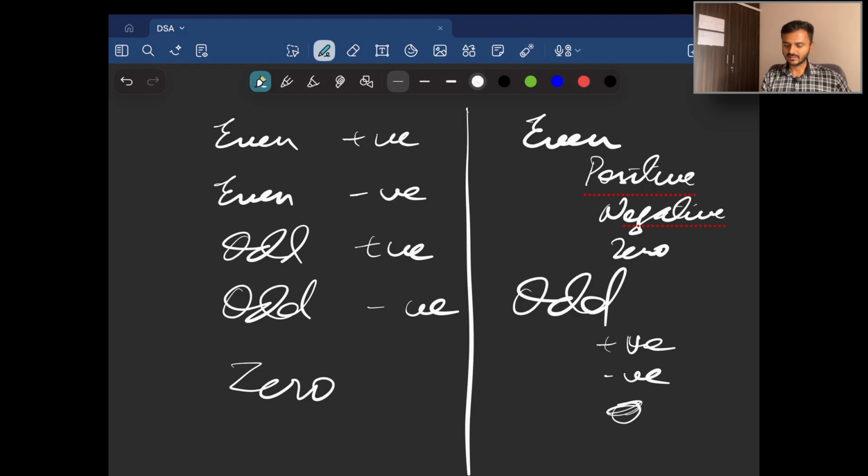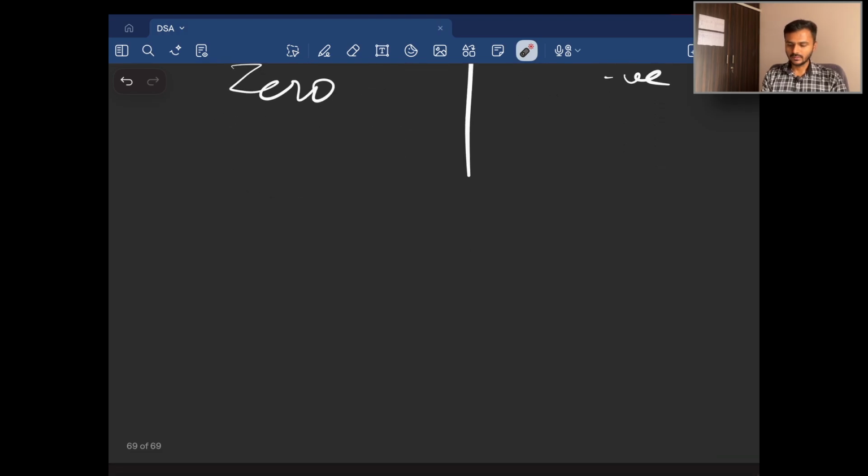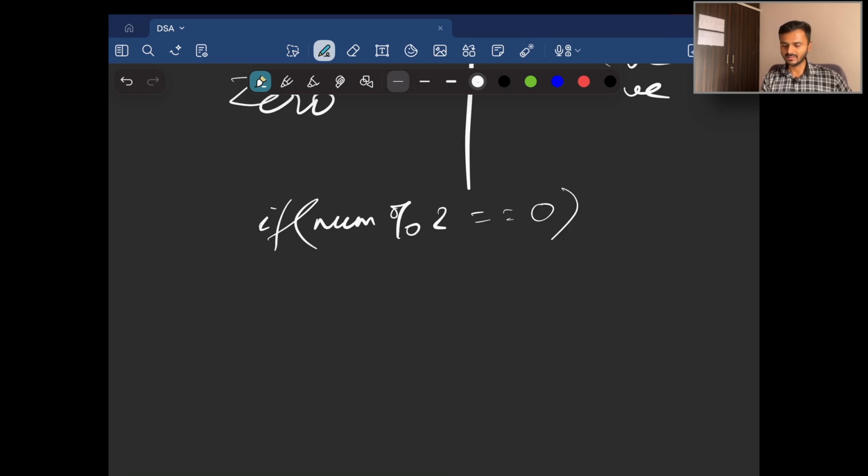So let's modify the logic that we had discussed and let's stick to this one. So with this clear, let's first of all discuss how we are going to write the code and then actually go and write the code. Now, what we need to do first of all is check if it is even or odd, right? For that, we can go for num mod 2. And if I go for num mod 2, I'll get either 0 or 1. Then we can check if it is 0 or not.